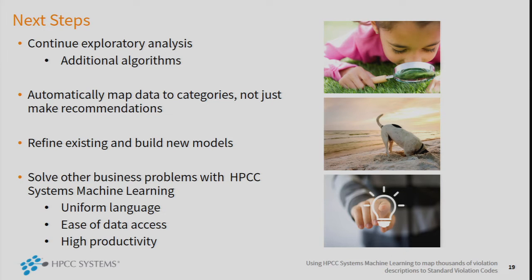So we definitely are eager to continue the exploratory analysis that Lili's done. We also have some Roger Dev and Farah as well helping us with that. And so we're looking forward to how that will improve our machine learning implementation. The goal is to automatically map the data to categories, not just to make the recommendations. And we're quite a bit far away from that.